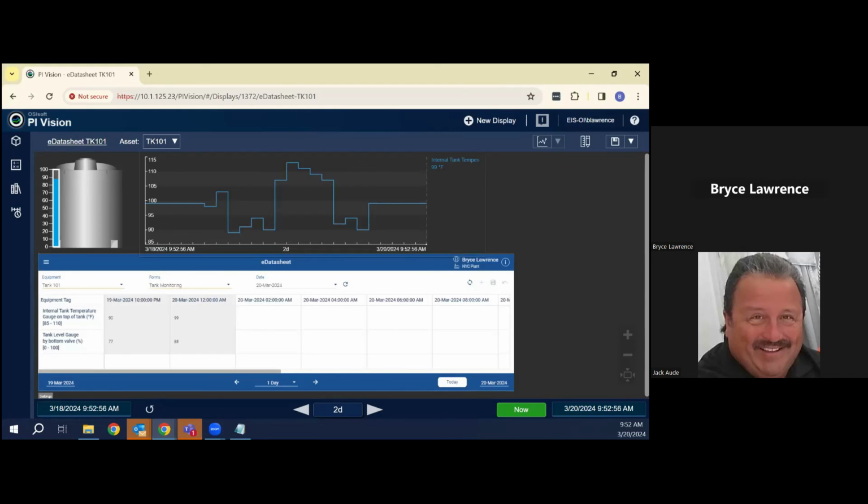Yep. One question is, we're showing this within PI Vision. There are other visualization tools out there like IotaView from OSIsoft, Axiom from Canary. Can this be utilized within another one of those types of displays? Sure.